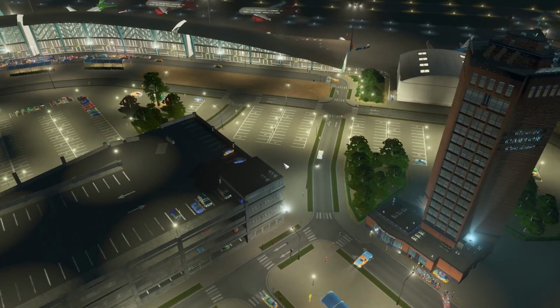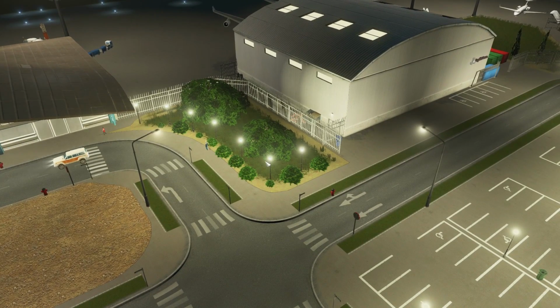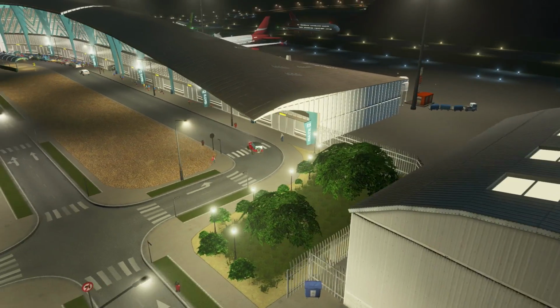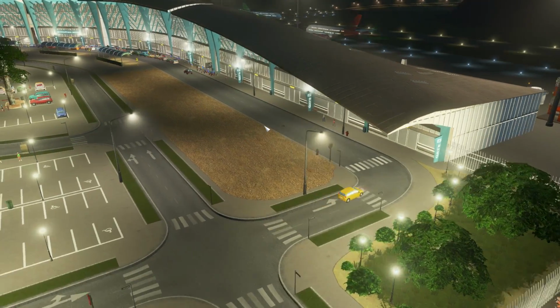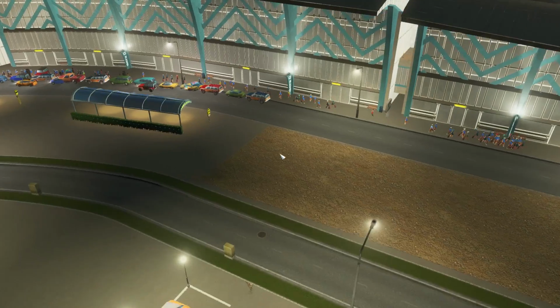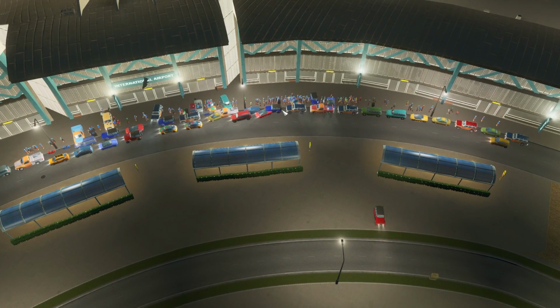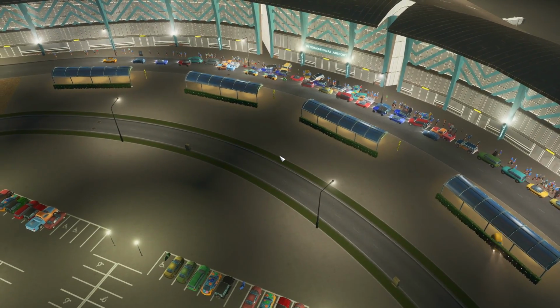And then let's continue going around here. A little bit of a lit area for pedestrians. I put some of these street lamps in here. They look pretty cool. They're also helping this area out. There are a lot of people here, actually. This whole area is working really well. Are these parked cars? I hope they're not parked cars. They are kind of parked there, though.